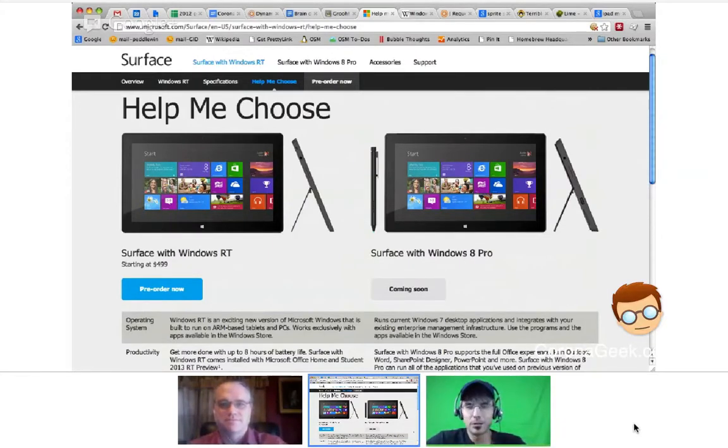Because right now, the Surface is going to be the first tablet computer. That's how they're going to push it. That's how they're going to market it as this first tablet computer. And if I've got Microsoft Excel, that's going to be really attractive for using this device. If I can go into a meeting with Word and Excel and PowerPoint already running on a device, it may replace my laptop.